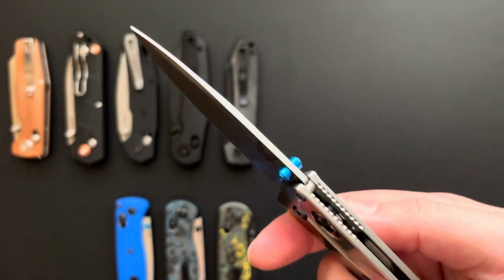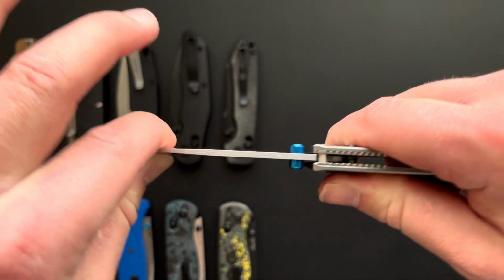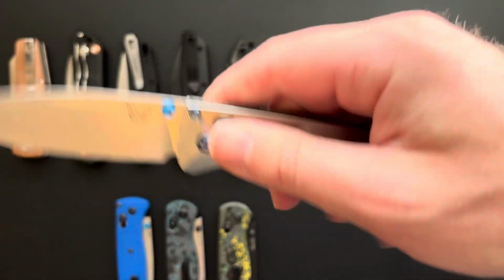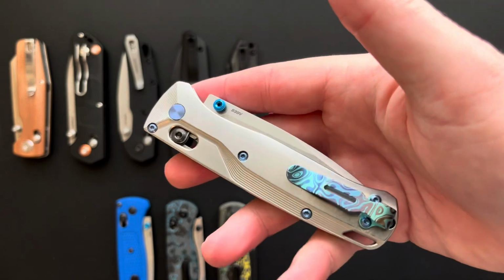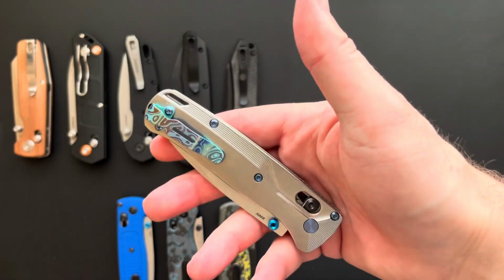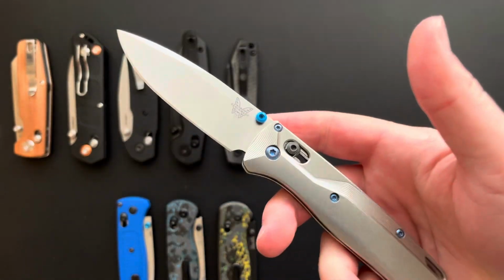Like, I can live with that. I don't really care that there is a lot of play on this thing, but I care more about the action than I care about that play. So it's a compromise that I've made. Anyway, so the lock back is bad, honestly.